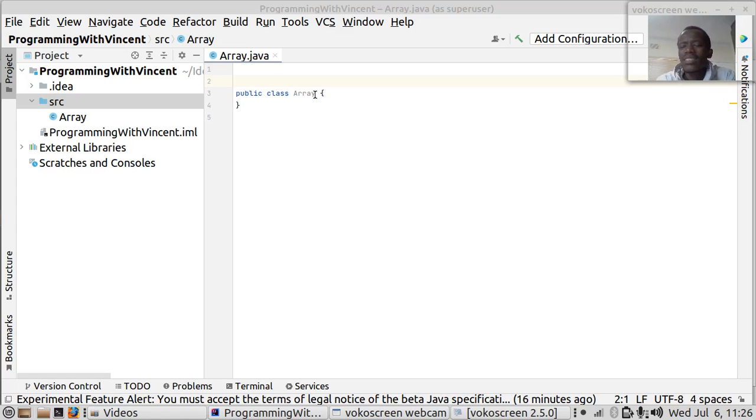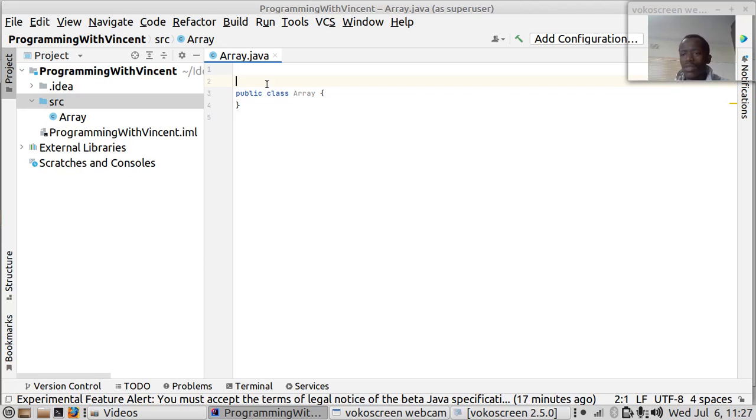That is dependent on many things: algorithms, data structures, but that's a story for another video. So today we're looking at this data structure called an array.